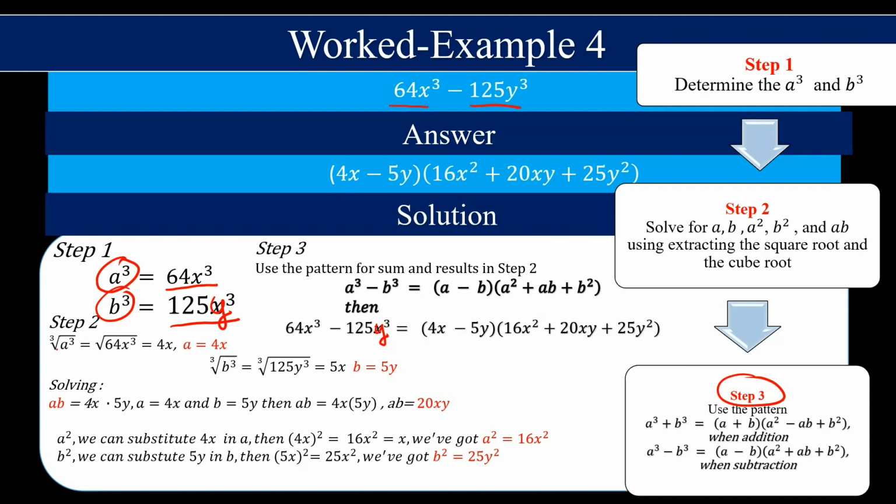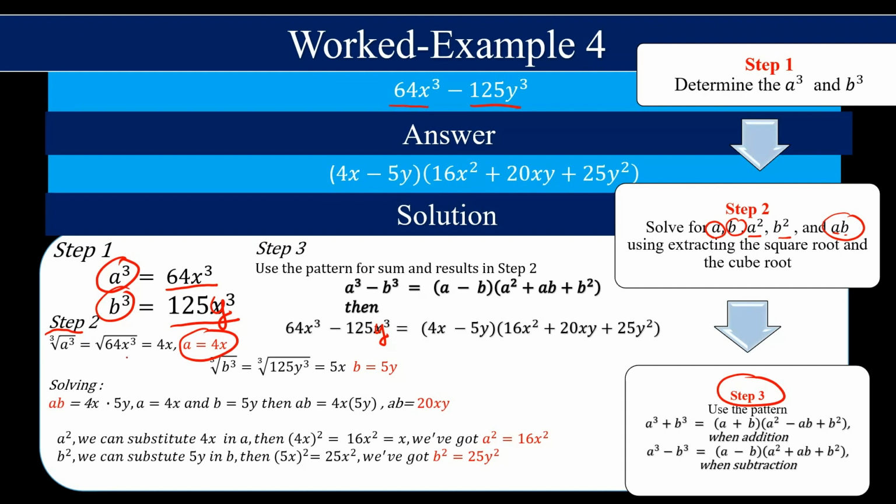Okay, continue ta. The step number 2, usa ni sa pinaka-challenging ang step number 2 kay ang ato ang goal ani i-extract ato ang cube pangitahan to si A, pangitahan to si B. If makuha natin A o B kung pinaagi ang cube root, we have to square the number ng letter A diha so to square si B. And at in addition, ang A o B po na to, atong i-multiply ang duha kag given diha. Atong nakuha na to. So, extracting, makuha na to siya, atong result is A equals 4x.